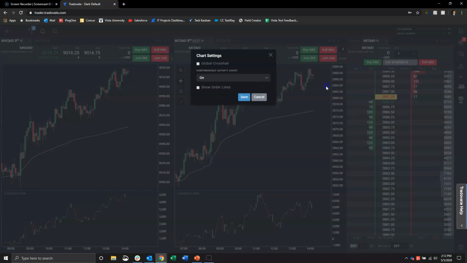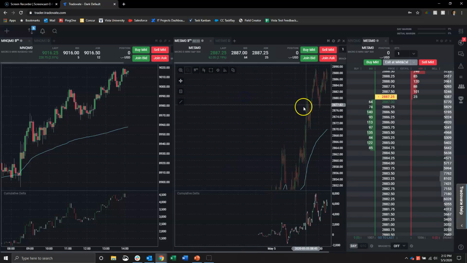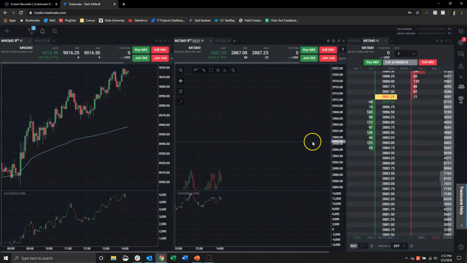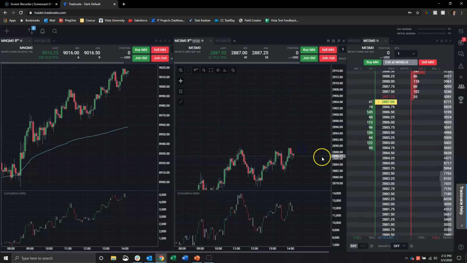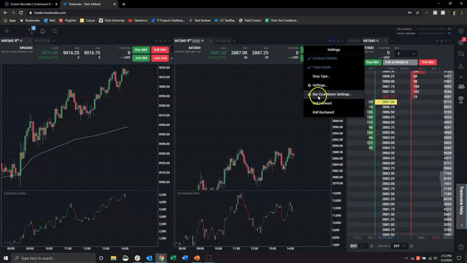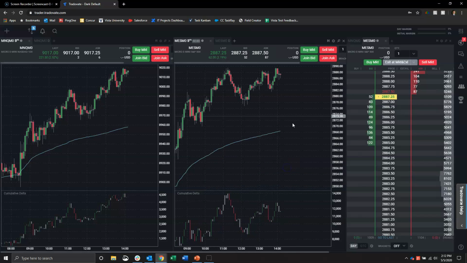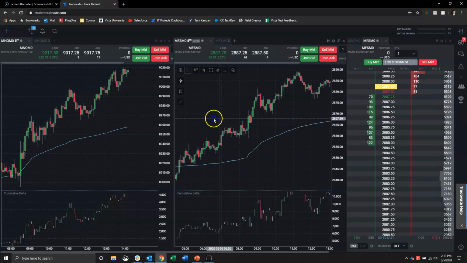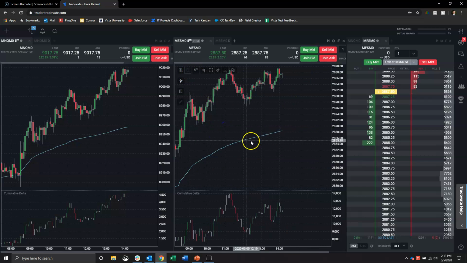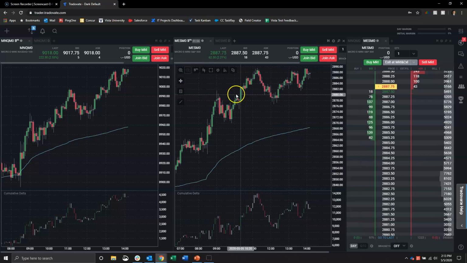This is another interesting feature here, Auto Fit Chart. You can turn it off, and if you save it, you can zoom out and actually move your chart around. A lot of people ask questions about this, because if you don't do this, it will be stuck. It'll always kick back.